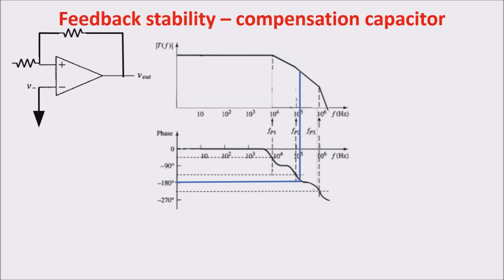A better way to stabilize the circuit is introducing a compensation capacitor in the amplifier, thus shifting the first pole back in this way. At the phase frequency the signal is attenuated, so the circuit is stable. This technique is called feedback compensation and allows us to lower the frequency at the first pole in order to make the gain frequency enough lower than the phase frequency. In this way we don't lose gain and we have a good phase margin making the circuit stable but of course we lose in bandwidth because we lower the first pole frequency.